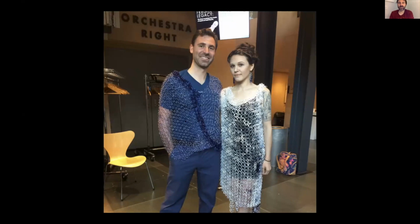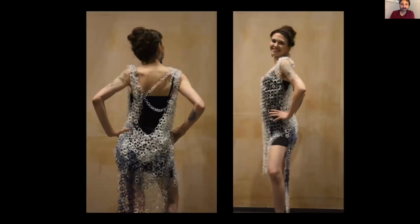And this is me wearing a piece in the costume contest, or not contest, but everybody had to participate, which was just an amazing way to meet artists from all over the world and see how everybody makes wearable pieces of art. This is the back of Natalie's piece. Originally I made this dress to fit a model that was a little bit bigger. So this was an adjustable piece because she was super skinny. And I have a train that could be attached to it on the back.